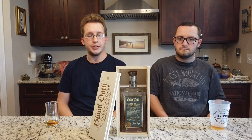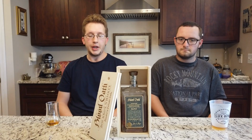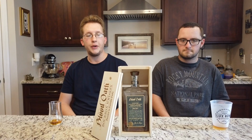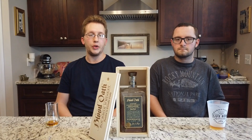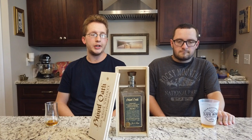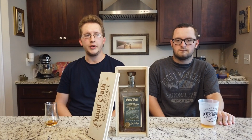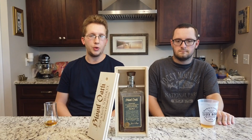What I think is incredible is what the Calvados finish does to the whiskey itself, because you don't really taste any signature rye flavors like citrus or mint. It's slightly spicy, but the finish overtakes it. And I'm not a huge fan of finished whiskeys, but this one's really good. This one's very good. They're a little bit more on the expensive side for retail. I think they go for $175, $200 retail. For me, I think it's really good, but you have to like finished whiskeys to enjoy this.